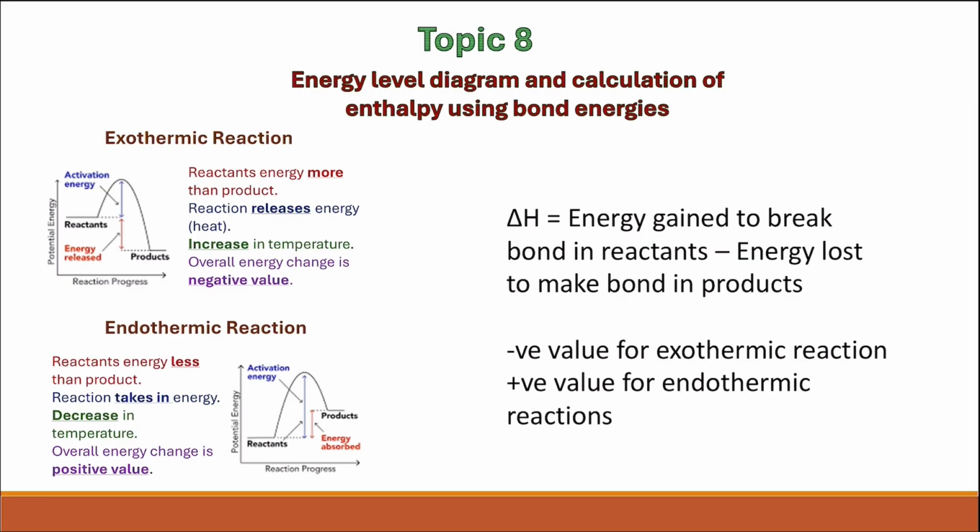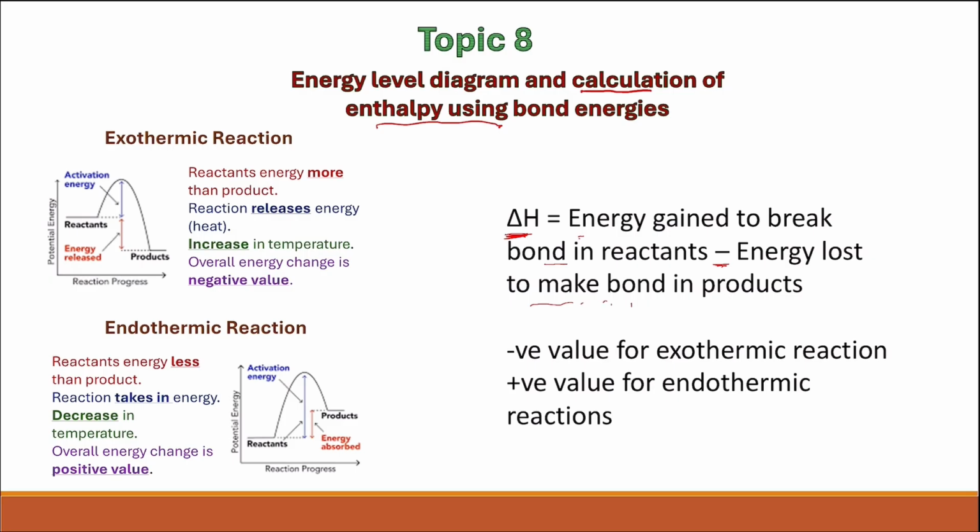Topic 8 is the energy level diagrams and calculation of the enthalpy using bond energies. Calculation of the enthalpy using bond energy is almost a guaranteed question in your exam. I haven't seen paper 2 without this question. Remember that delta H, when you calculate the enthalpy change using bond energy, will be equal to the energy gained to break the bonds in reactants minus the energy lost to make the bonds in the products.